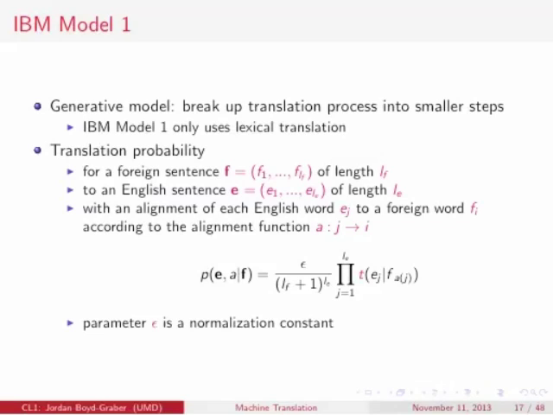And this is just a probability. We represent that probability with a t. This is parameterized by an English word and a foreign word. You can just look up that probability. And then you have a normalization constant that makes this all sum to 1. And then you have the probability of all of the alignments, and the total number of alignments possible is the length of the foreign string plus 1. The plus 1 is there because of that null word that we added. And that's to the power of the length of the English sentence, because each English word can be aligned to one of the foreign words. And the number of words is just the length of the English sentence.